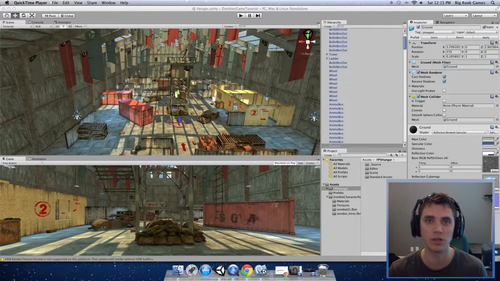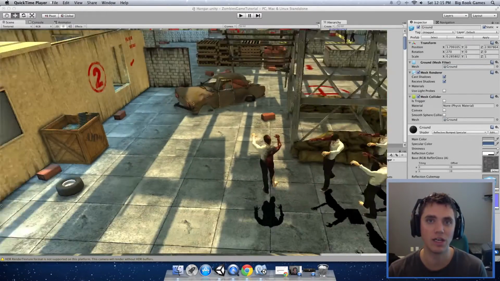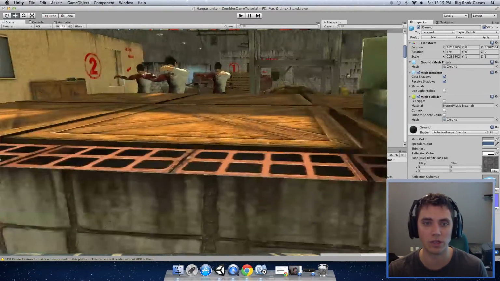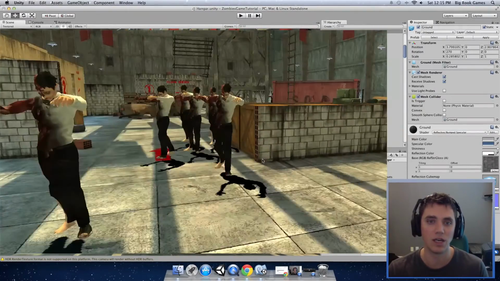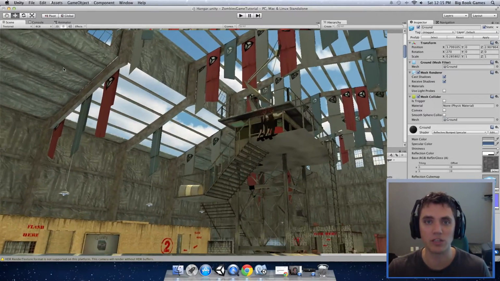In this series we are going through Call of Duty Zombies and remaking it in Unity 3D and providing all the assets for free. And this is what it's going to look like when we are finished. We have our zombies coming out of our spawn points and we have our character controller. So let's jump right back into it.